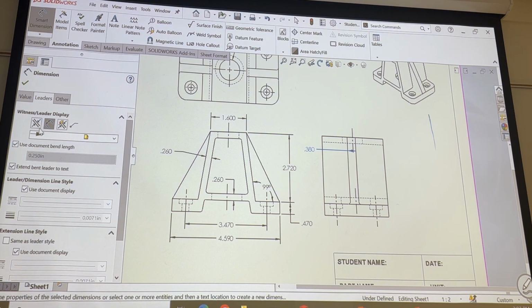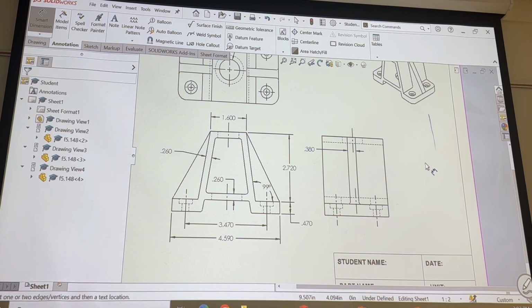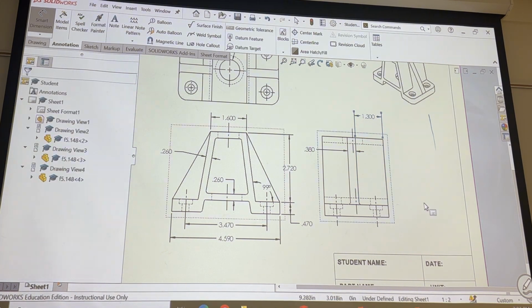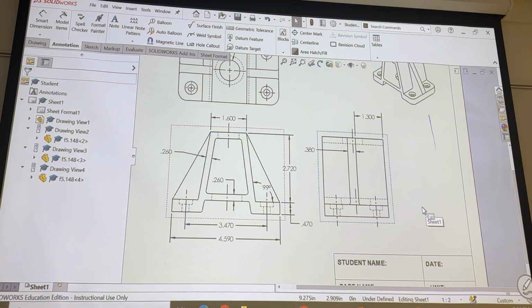Flip arrowhead. And remember, the rib is not in the middle. See, the center line is not in the middle, right? So give the distance from here to here, which is 1.3, right?